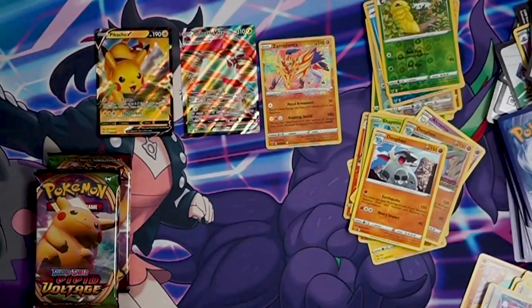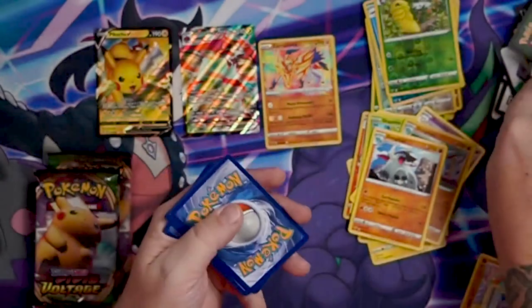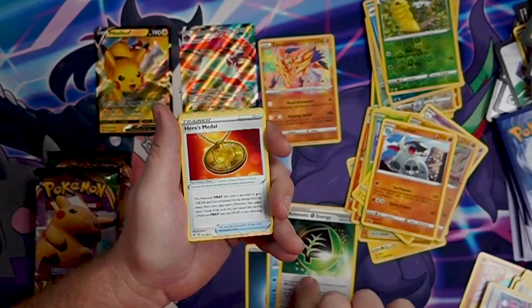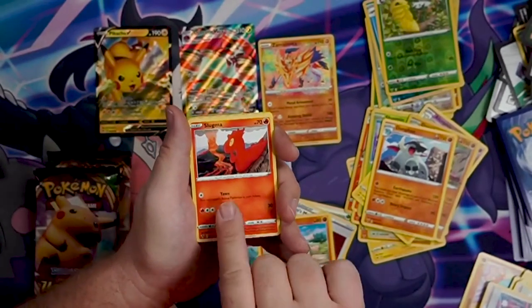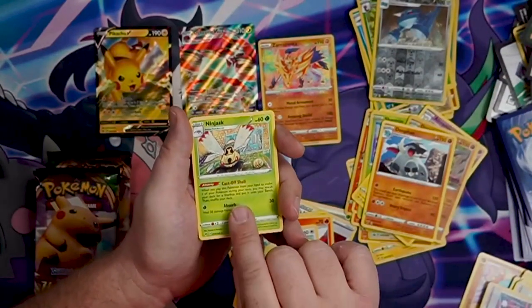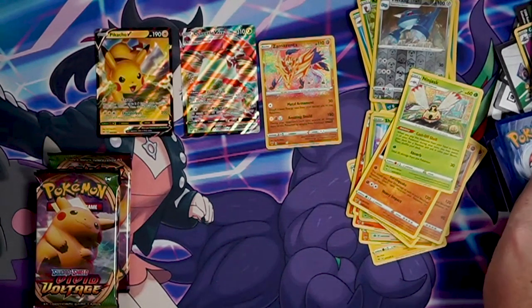All right, pack one coming in. Green code card. Code is right there. 1, 2, 3, 4. Energy, Dewott, Aromatic energy, first one we've seen of those, I believe. Heroes Metal, Joltik, Cottony, Mudbray, Slugma, Whismur. Matang is going to be our reverse holo, and Ninjask going to be our final card there. Very cool. Organize ourselves a little bit better here. Try to get these out of the way as well.